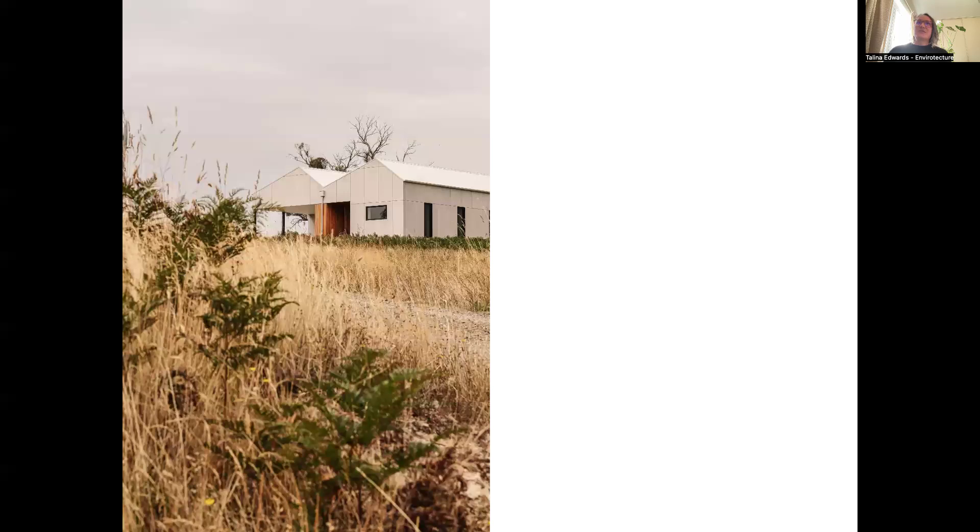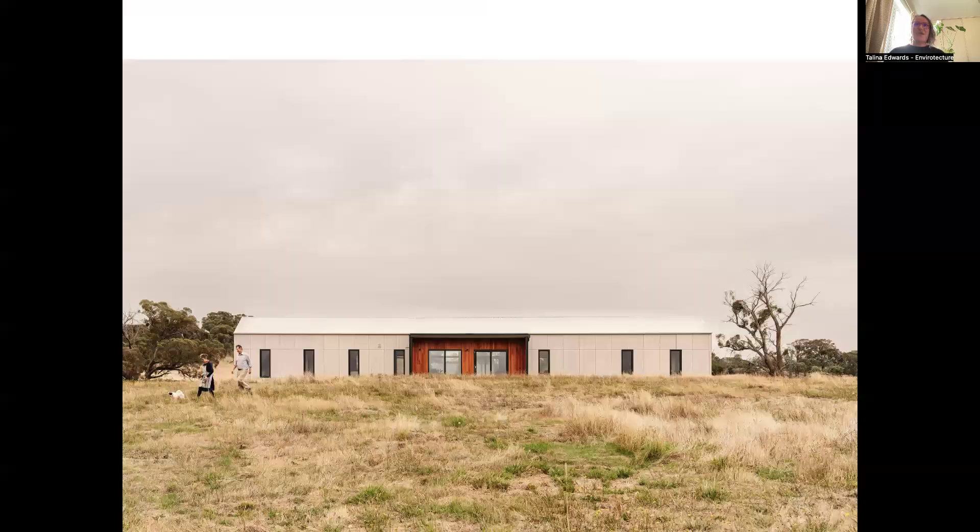The roof design was aligned in this geometry so that it could have optimum solar panels on top, which helped design the patterns, repetition, and form of this home, along with the external cladding, which was also about being bushfire resilient. This south facade has the best views, which is why there are windows all towards the south — managed and balanced with energy modelling — and all of those triple glazed windows open up so you can step out into the landscape, making it not just a visual connection but a physical one as well.